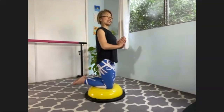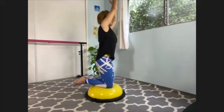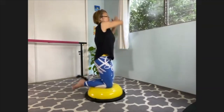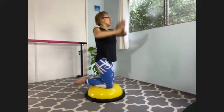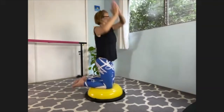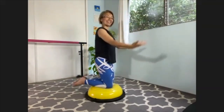Good. Keep the hands together and make a big circle. One. And two. And three. And four. As a side. One. And a two. And three. And a four. Nice. Good. And back to the center. Very nice. And relax. Good.